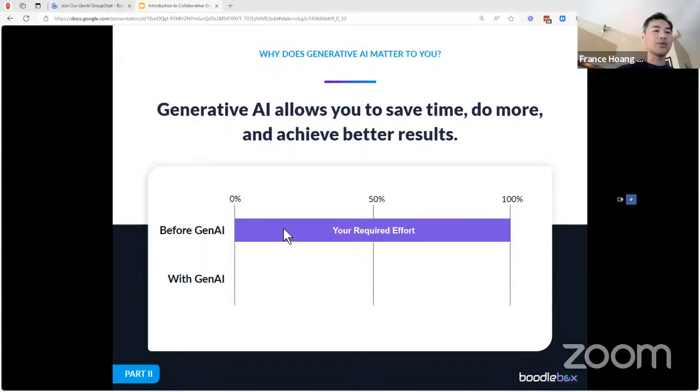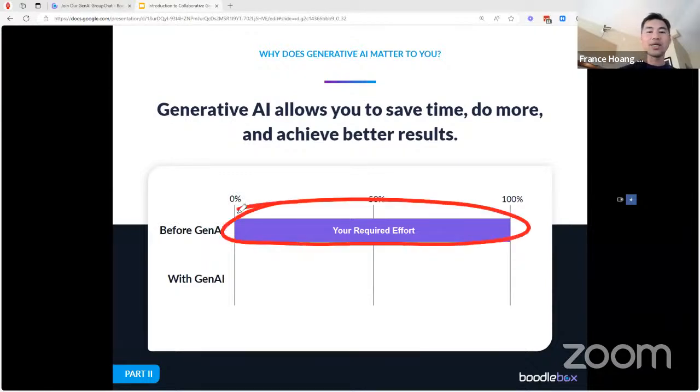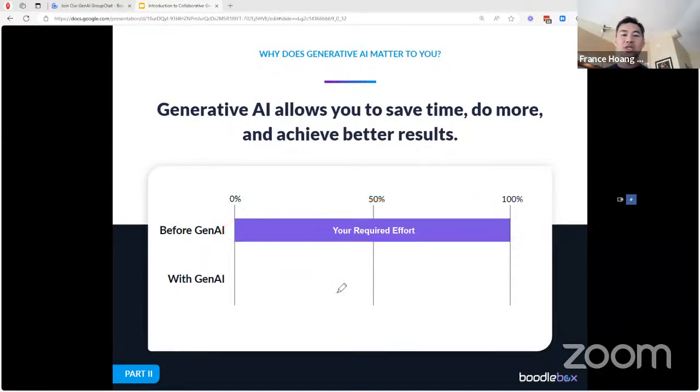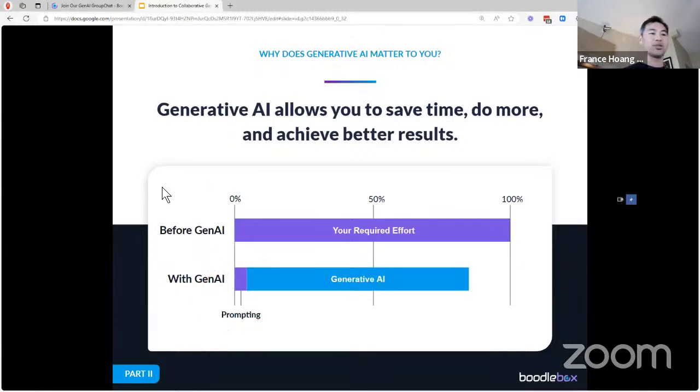But with generative AI, that's no longer the case. We're living in a world where, for a little bit of work at the beginning, a prompt, you get a lot out of it. You get a 70 or 80% solution, and you can get that within minutes.